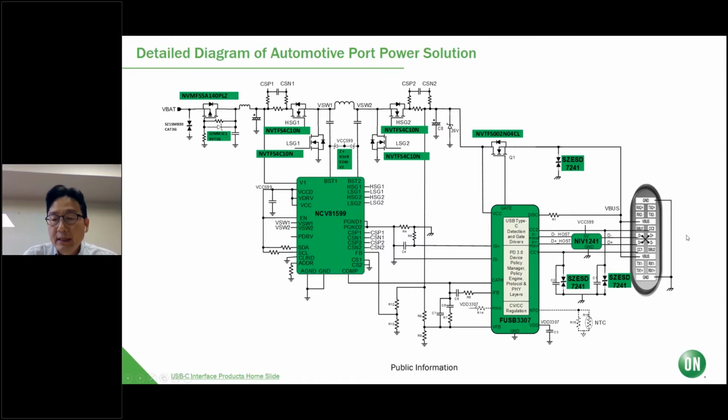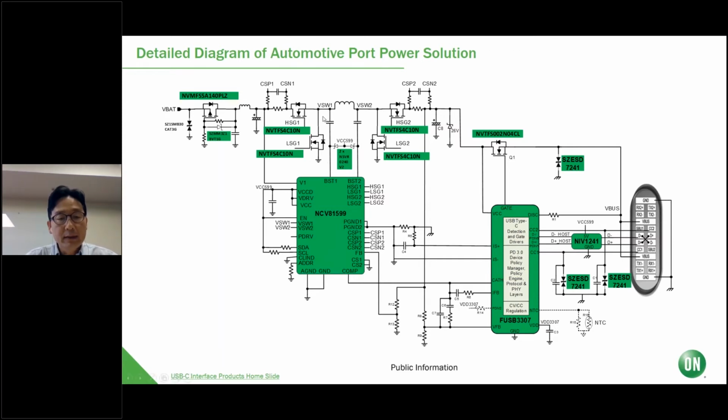Once the sink device is attached, the 3307 detects the sink and turns on the gate of the NFET. Then VBUS will be provided to the sink device. Also, the CAT pin of the 3307 feeds back to the 81599, through the COMP pin of the device. So the voltage of VBUS is controlled by the COMP of the 81599 through the CAT pin. That is a power feedback depending on the sink request.